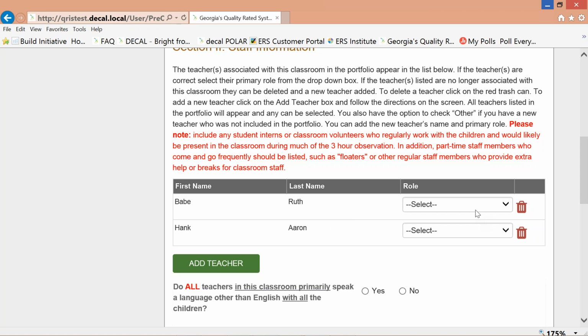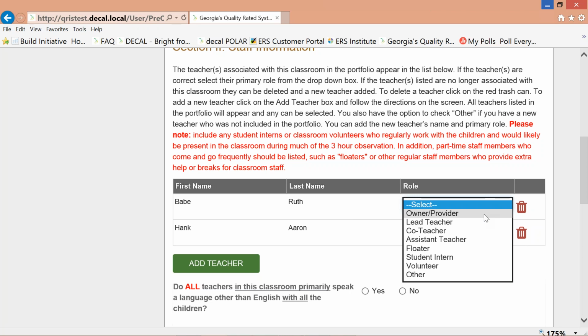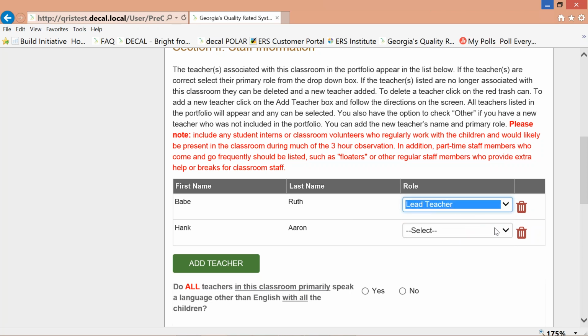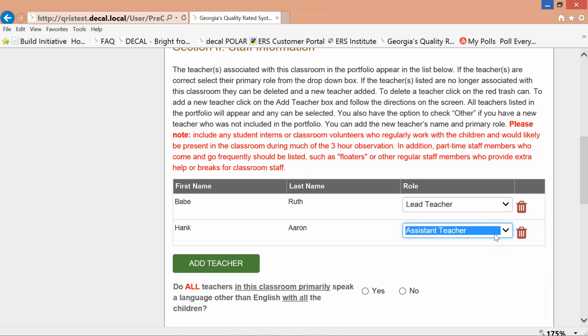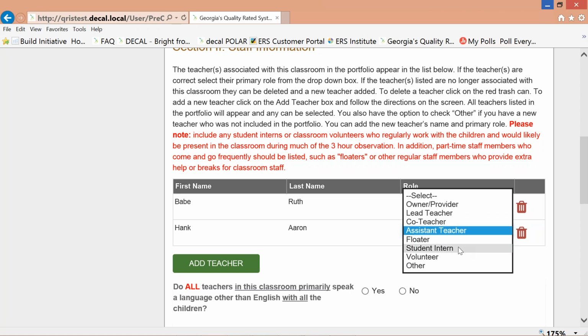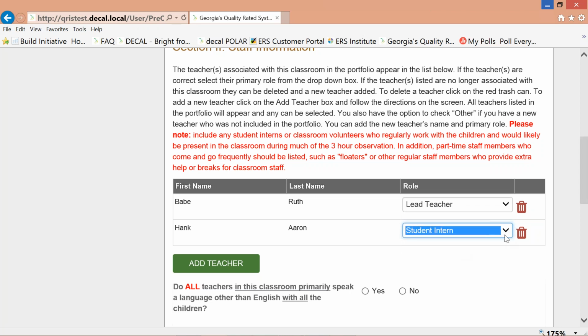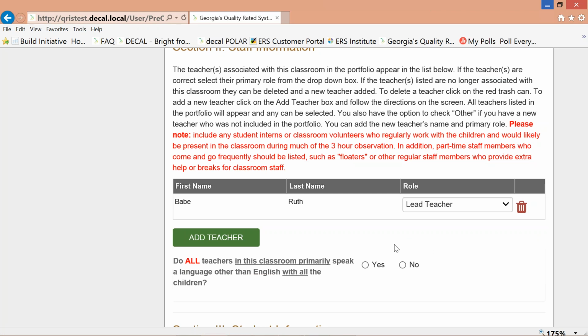And so one of the things that we are then going to ask providers is if these teachers are correct, to go ahead and select what the role or the function is of these teachers in this classroom. So perhaps they're a lead teacher and an assistant teacher. Maybe one is a student intern, or maybe Hank is no longer at our facility. Maybe Hank's been reassigned to another classroom, so we can delete Hank from this classroom assignment.